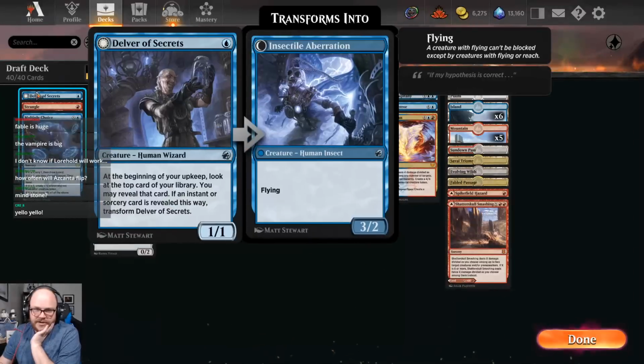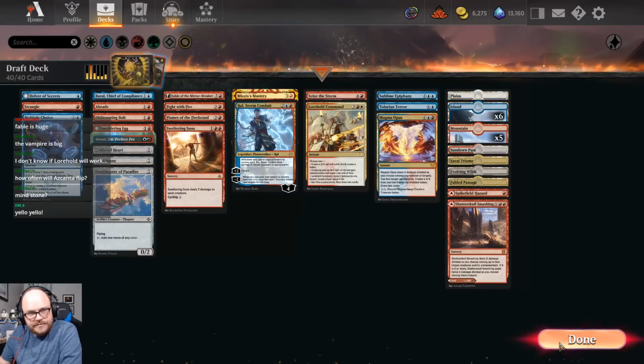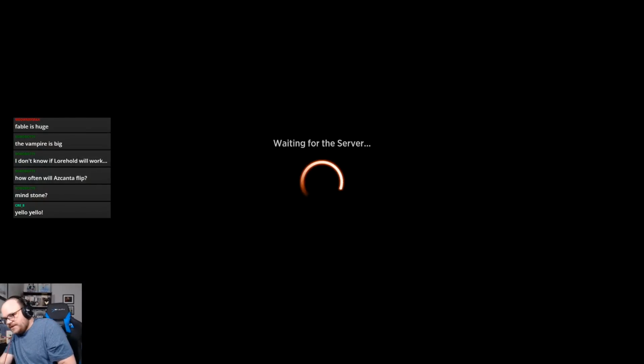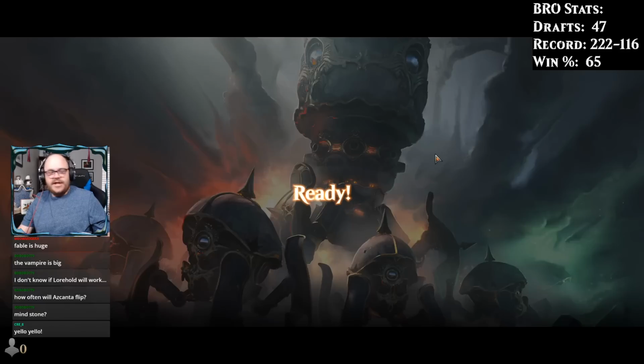I mean, Delver is maybe something we should play in a more aggressive, tempo-y version of this deck, but we're going to play it anyway. Deck looks pretty good overall. I mean, it looks fun anyway. We'll see how it pans out. I'm just glad they put the cube up at a time when I can actually play it, unlike most of the time.